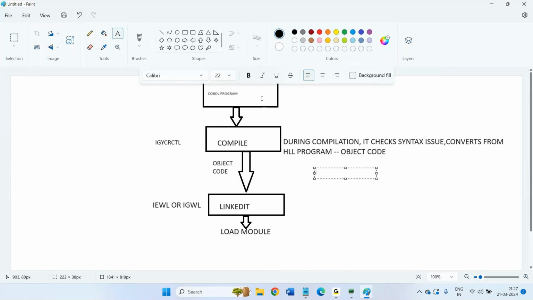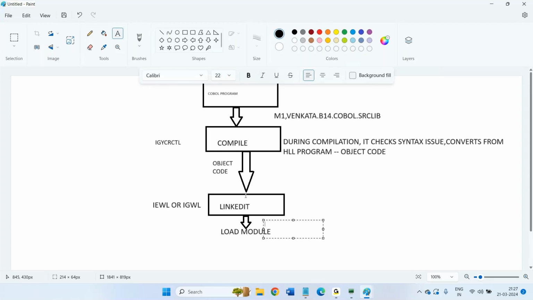Now we will specify the member M1 and the location Venkat A dot B14 dot COBOL dot SRC lib in the compile step. The link edit is going to generate the load module, which we will store in our own PDS.